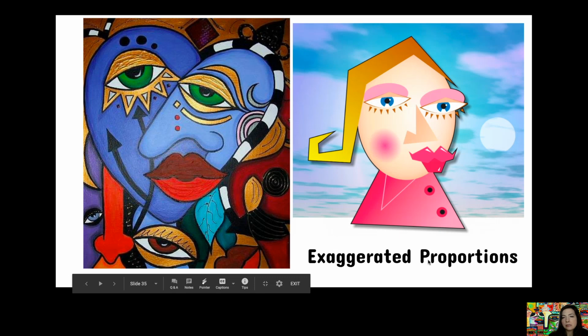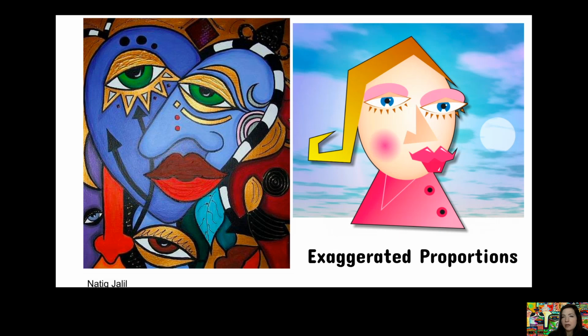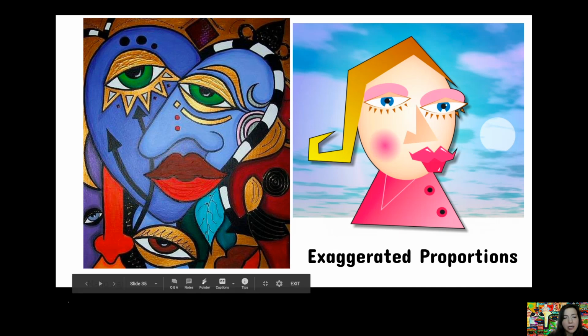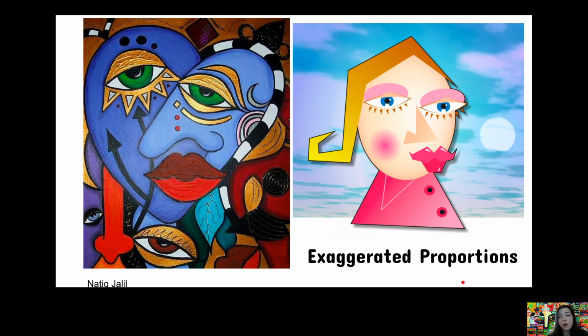Exaggerated proportions. Say that. Exaggerated proportions. You could really impress somebody sometime. When we draw an abstract portrait, we're using exaggerated proportions, and this is why. What that means is, if you exaggerate, you kind of stretch the truth, or you make things bigger than what they really are. So, proportions are how things relate to each other as a whole.